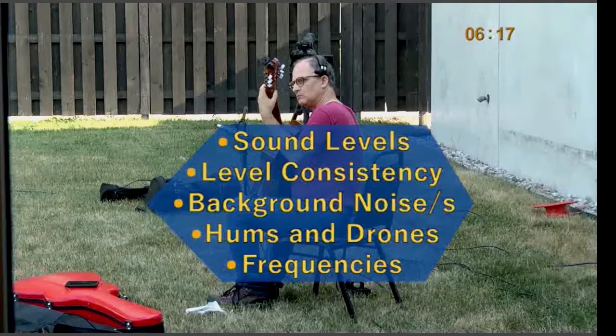Consistency. Your background noise, think about that. So yeah, there's some background noise there. Hums and drones. This is where you might have electrical interference. This could be if you're using a microphone and you're running your microphone cable near other cables that have power running through them. It can actually pick up that line noise. It can interfere. It's a line hum, a certain hertz of line, which is like 50 hertz. It can get into your sound and pollute your sound.